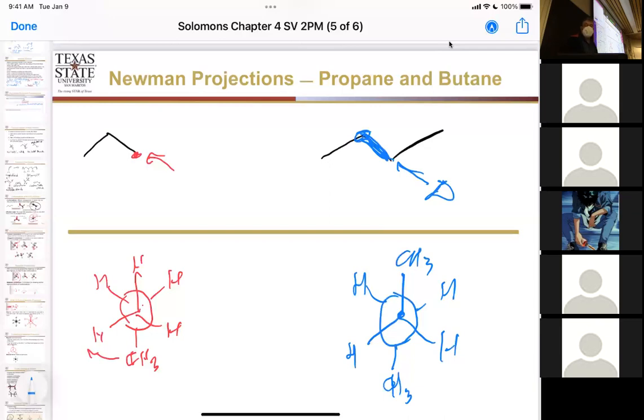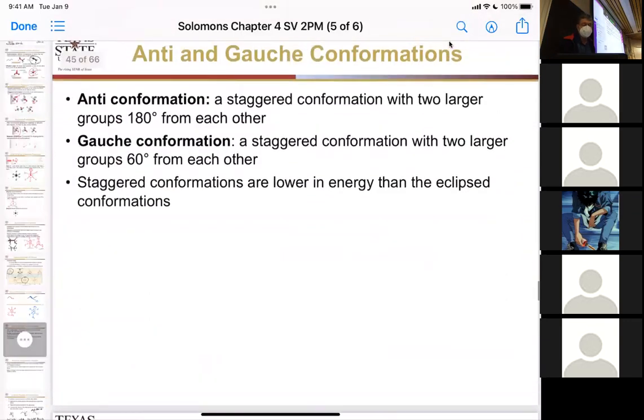Okay, so the method is very simple if you follow the steps to get to this. Now we can see that we might have something different. As we rotate one of those things around, we're going to see methyl hydrogen interactions, and then we're going to see a methyl methyl interaction. Okay, so let's see what that would look like. So if we have this configuration, we actually have two possible configurations to draw these in. So the one I drew before was where the methyl groups are opposite each other.